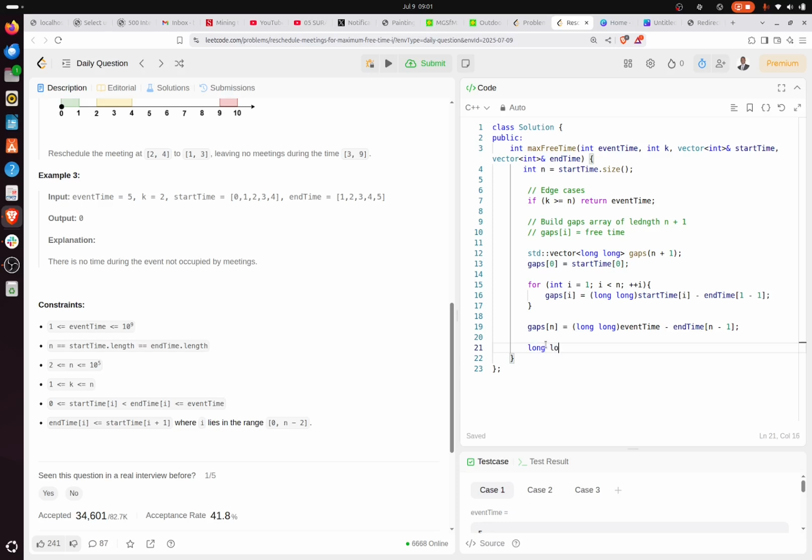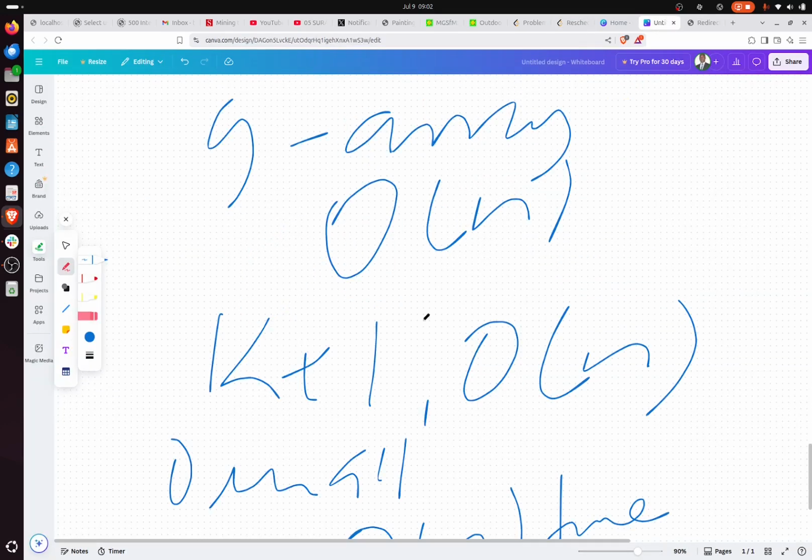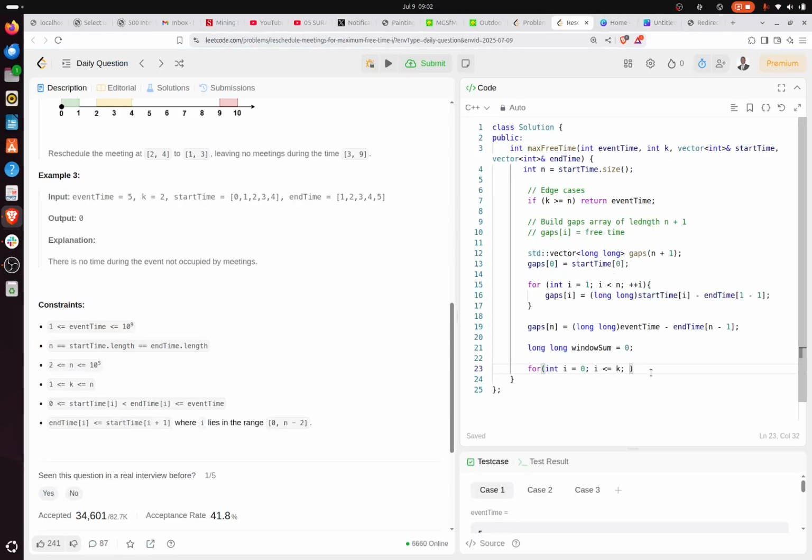Because we've defined the gaps and our sum comes from the gaps, we say for int i equaling 0, i less than or equal to k, because we said that our window size is k plus 1.